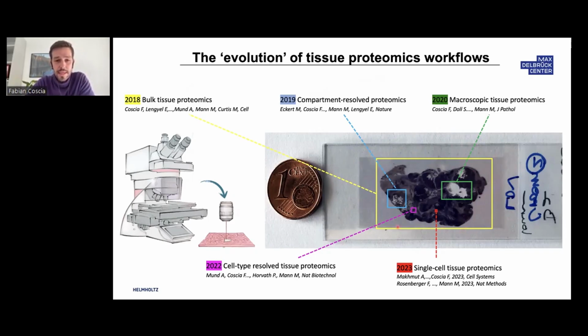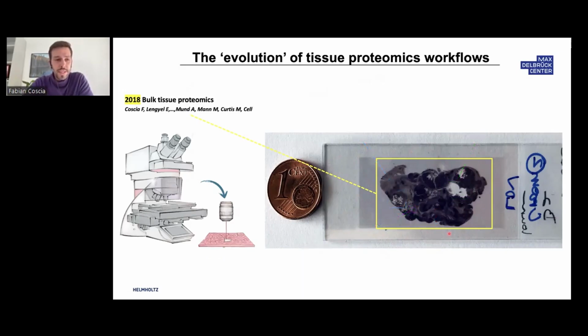And so on that slide, I just want to highlight that this is showing our own work, but this has really been driven forward as a community effort in the last few years, where different groups, on a very international level, developed new solutions that allowed us to really go from the spike level type of data down to really single cell resolution.